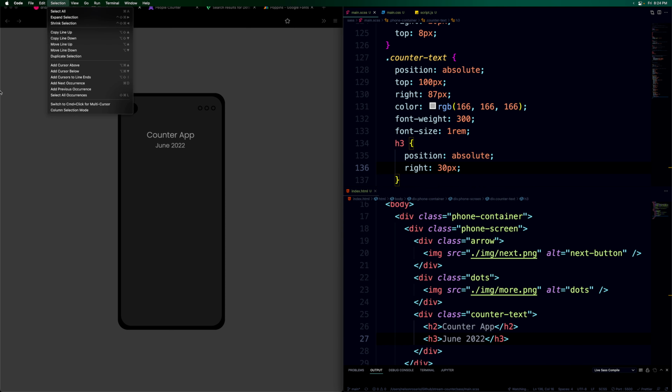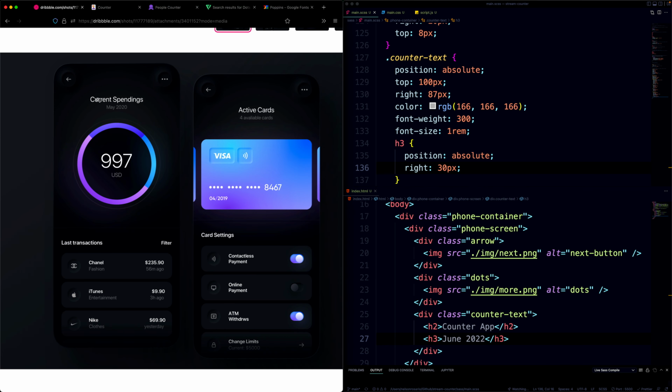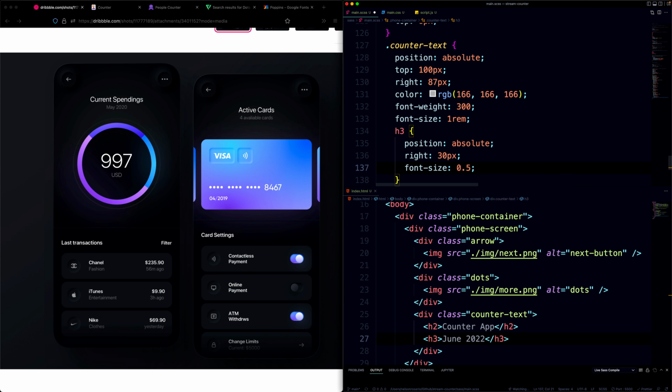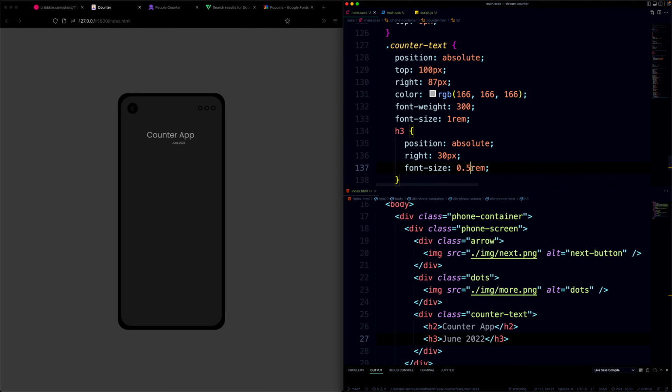Okay, so now I need to make this smaller. And this is a little bit brighter. So let me do font size 0.5 rem units. Okay, that's a little bit too small. And then I need to fix this to 80. Nah, 60. Okay, 40. Let me do 50. That work better. So like 45. Okay.